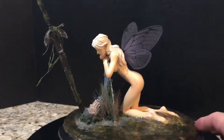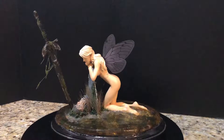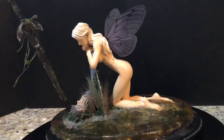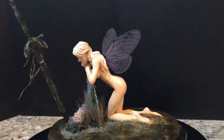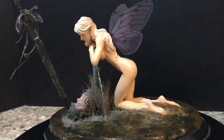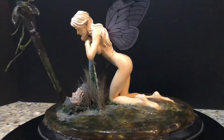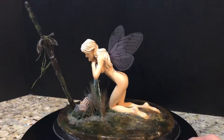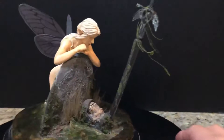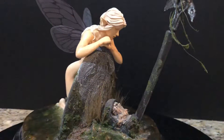I have two other kits from Seoul Kits. One of them, painted by John Allred, is one of his earlier works — another amazing piece called Immaculate, which is actually resin. Then I have a final one called Summon Guardian, based off his artwork called the Acacia Leaves, which hasn't been built yet. When I have time, I'll probably have John have a go at it, as there's going to be a little diorama that needs to be built around it to bring out its full potential. Summon Guardian is another vinyl kit.